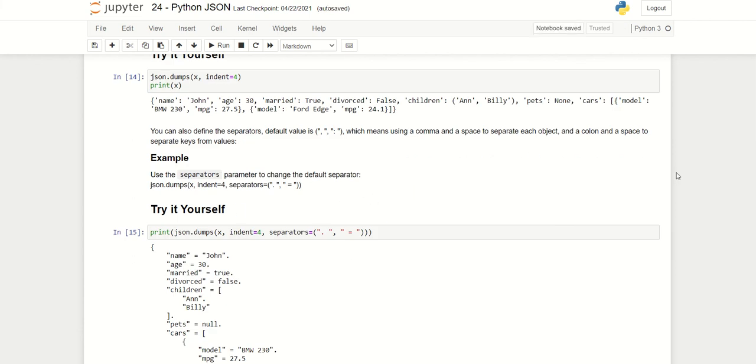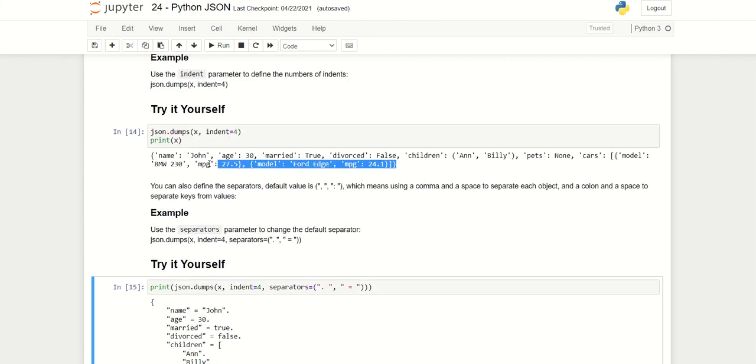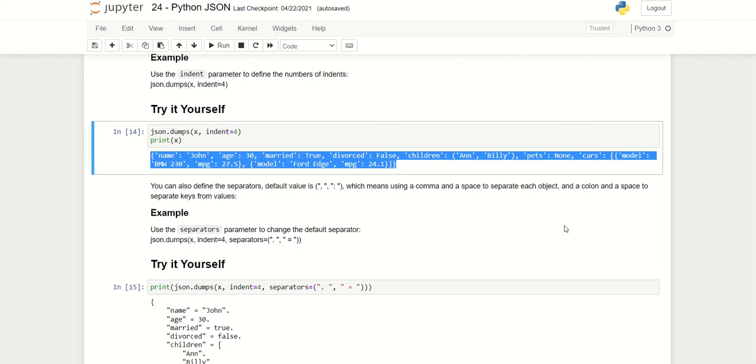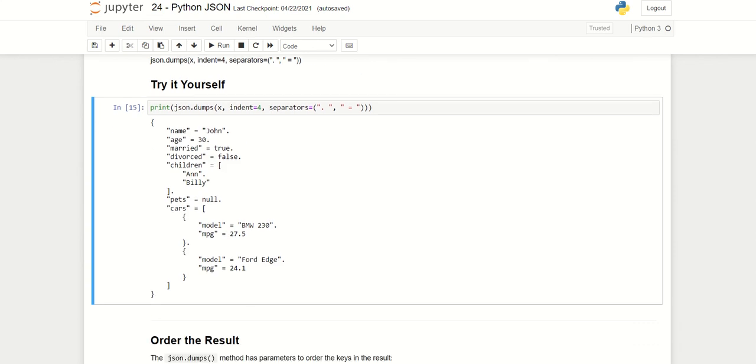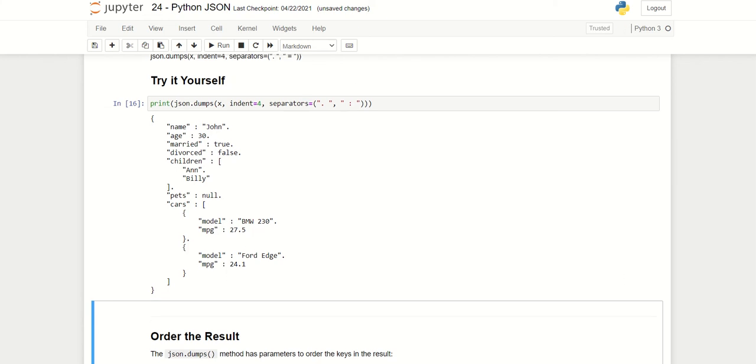So nampak tak? So instead of the colon, dia pakai equal sign. And then dia tak macam ni lah. Macam ni kan dia terlalu one line kan. Jadi kalau you pakai separator yang macam ni, dia akan nampak lebih teratur lah. Macam similar to how you write a data dictionary. Kalau you tak nak guna equal sign kan, you nak pakai colon, tukar je lah colon. Okay, so similar to how you write a data dictionary.